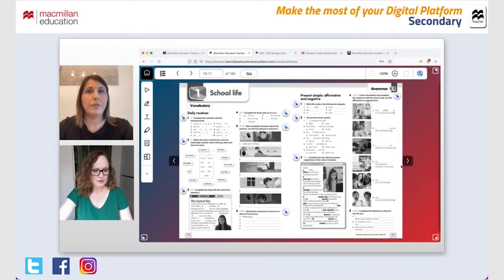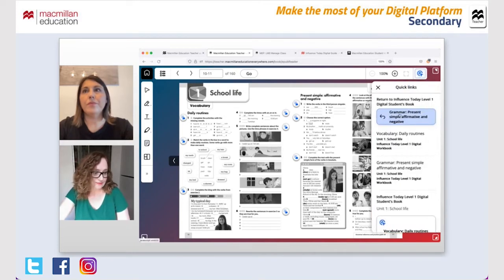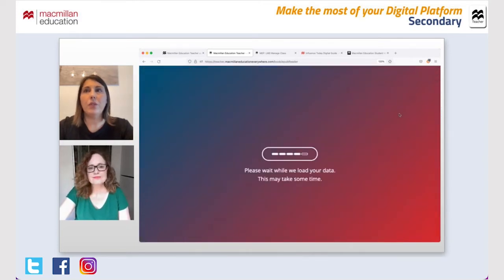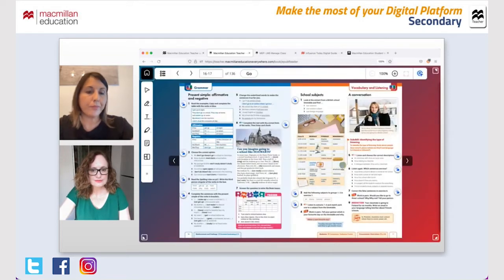Okay, I can see that it takes you to the same section you're actually teaching or the other component that you're using. Exactly. So I think this is really useful when you're teaching so that the class flows well and to keep the attention of the students. Exactly. We go back to the student book just with a click.